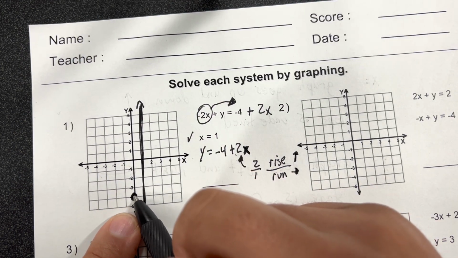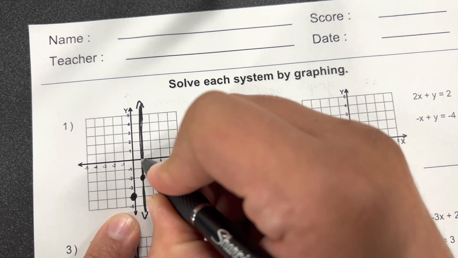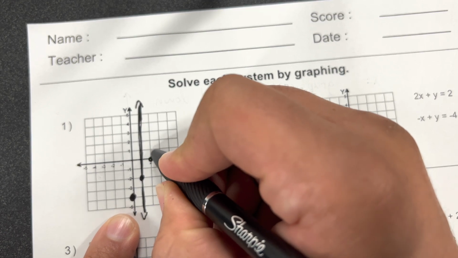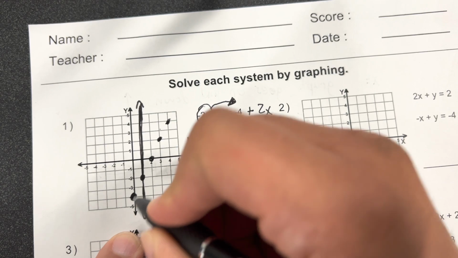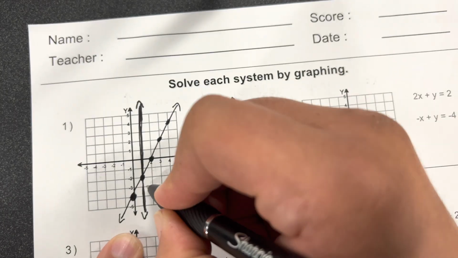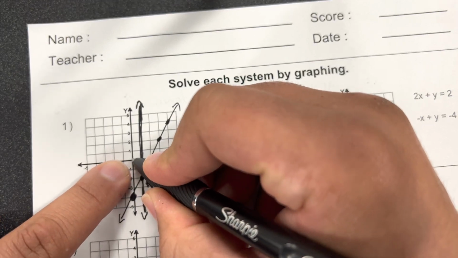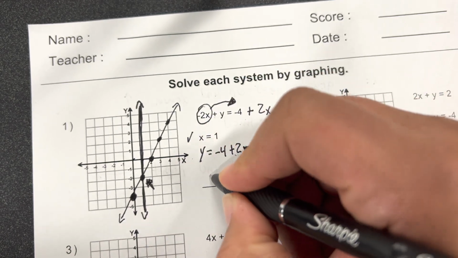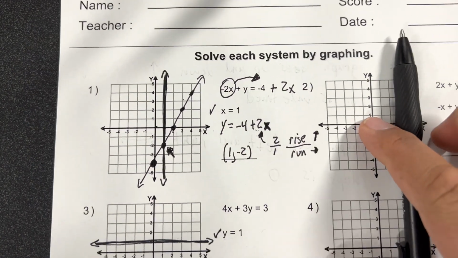Start here, put your pencil, and then count 1, 2, over 1. 1, 2, over 1. Look at this pattern. 1, 2, over 1. You see the line? 1, 2, over 1. This is my line. And this right here is the answer. Where is this? Starting from the center, 1, comma, -2. So see, you don't need a calculator. Right, but that is super advanced stuff.